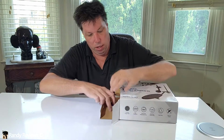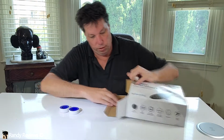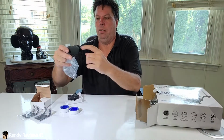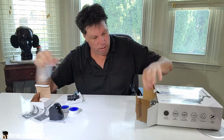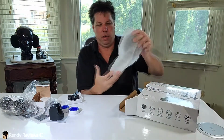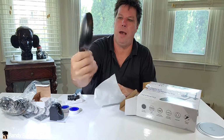Look at this. Not one, but 2 rolls of Teflon tape. We have some adhesive brackets. We have a fitting, another attachment. Maybe that's for hanging the hose up in there. We'll find out. Another fitting. I don't know what that is. We'll find out. We have the actual handheld itself. That's nice. Black matte. Look at that.